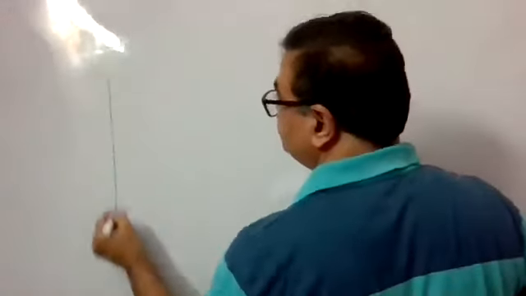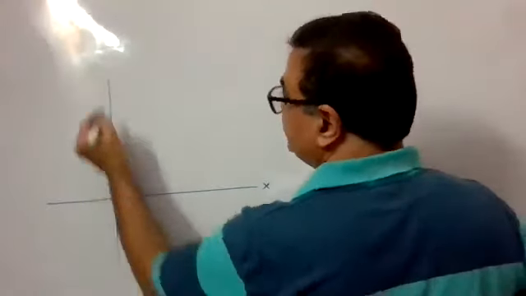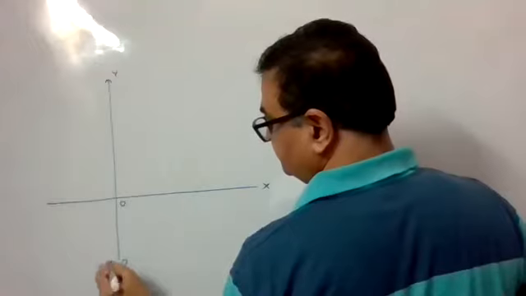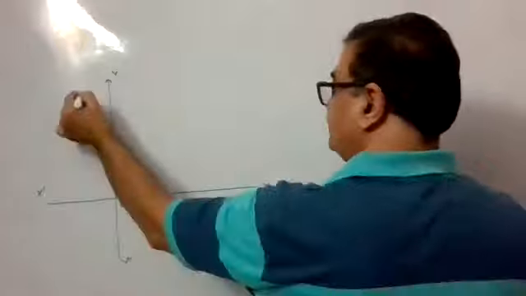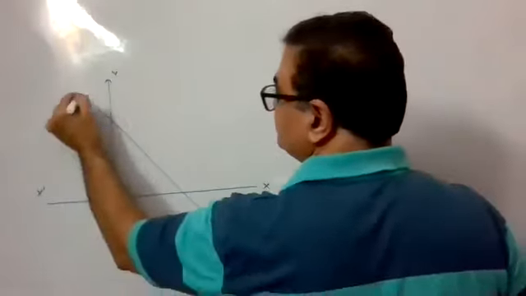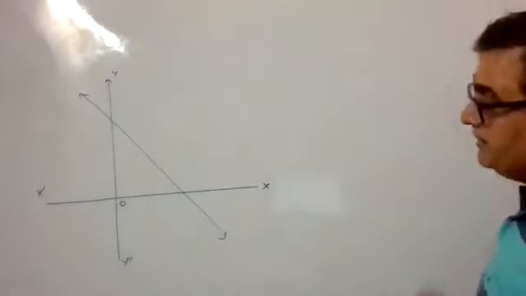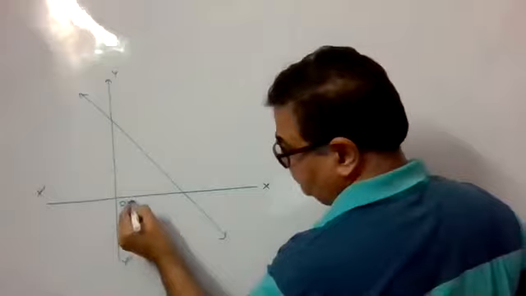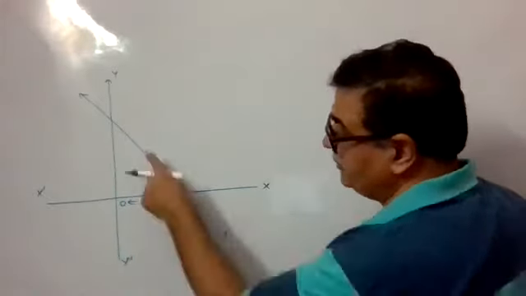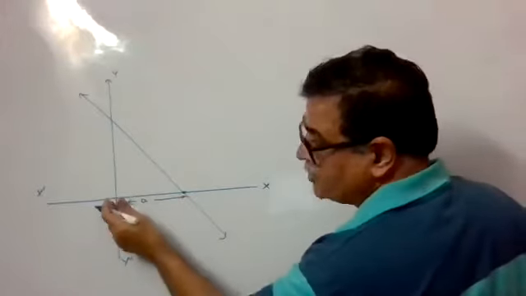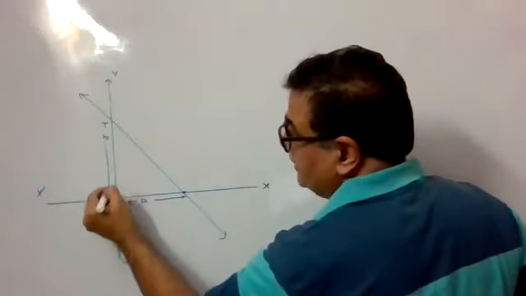Let's check here. This is the x-axis, this is the y-axis. And we have this one line. Let this line make an intercept of length A on the x-axis. This is the intercept we call. I told you wherever this line cuts the x-axis, from this to the origin, that is the intercept on the x-axis. And here this length is B.